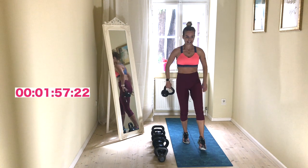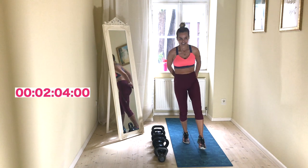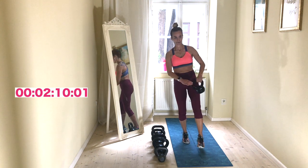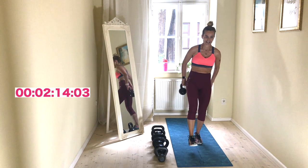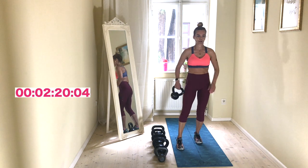Now the core has to really work. Activate your belly. If you're a beginner, you can as well continue the first exercise. Let's change the direction and lift the other leg up. Okay, I am starting to sweat.